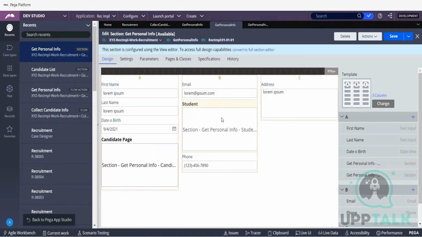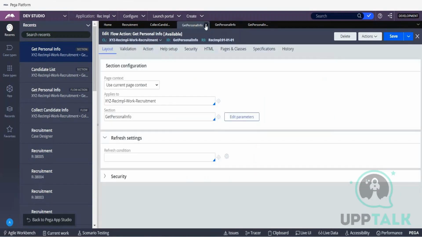Okay, for now I'll just put a candidate and a student. Let's see how this reflects. I'll save this and then I'll go back to the App Studio to have a look. So I just saved this.